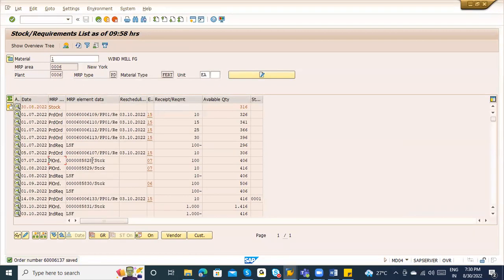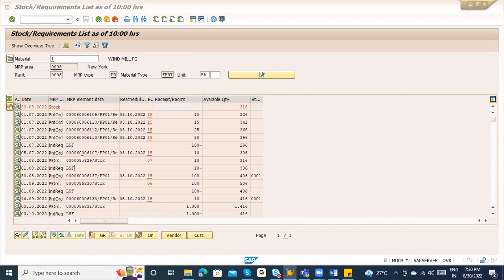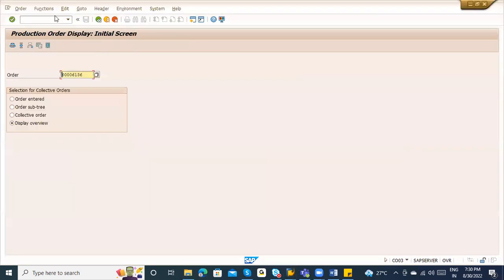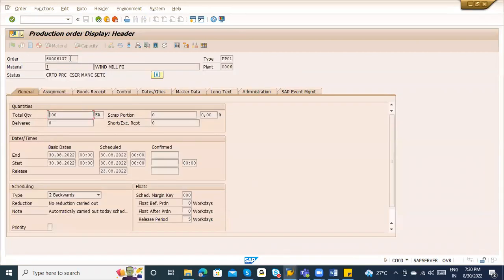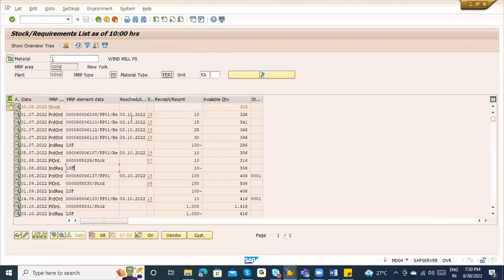If you see 85828, I am just refreshing this one. That 85828 is gone and it is converted as a production order. Clear? So if you see 6006137, that is created just now.